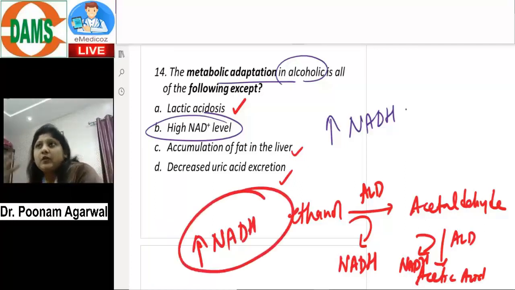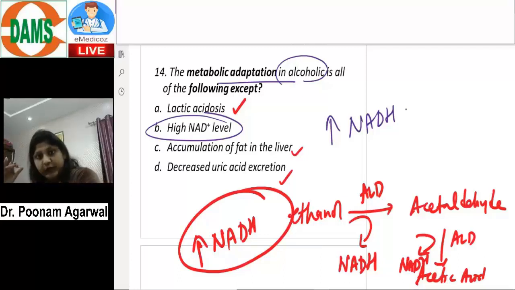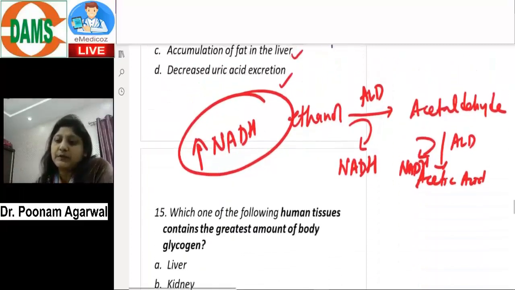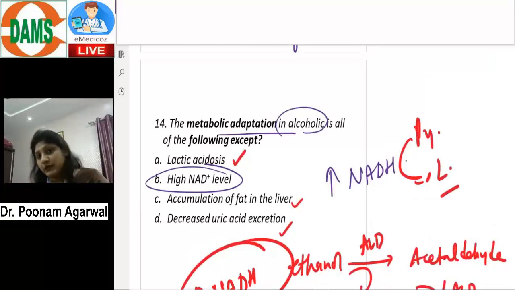When the liver is having a lot of NADH, the oxidative phosphorylation says, "How much should I use?" So what happens? The rate of oxidative phosphorylation is slower compared to the oxidation of alcohol. That's a pretty high rate. So the liver will have excessive accumulation of NADH, and that's going to spoil the metabolism. This excessive NADH will start converting the pyruvate to lactate, which will result in lactic acidosis.